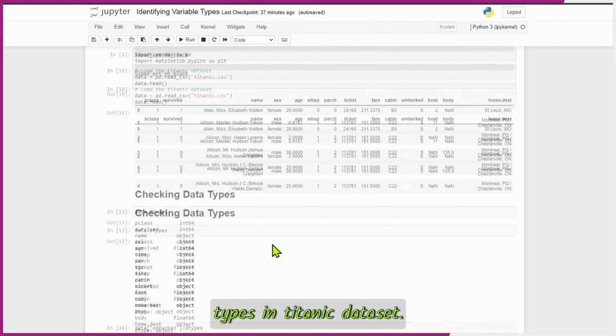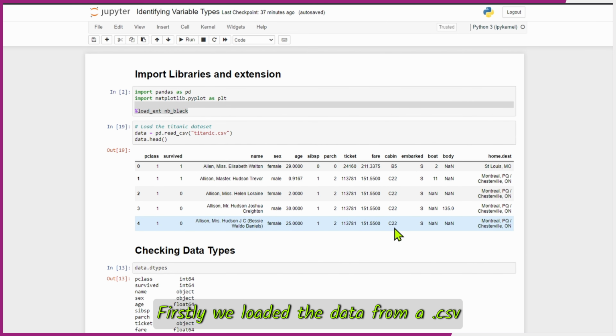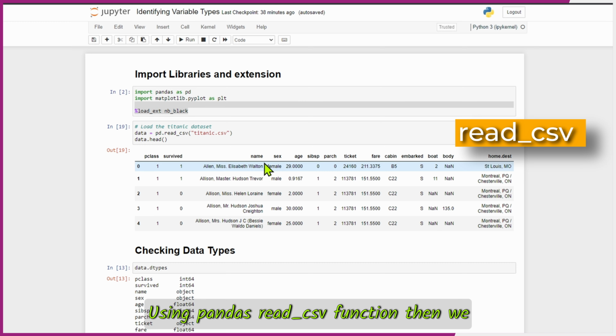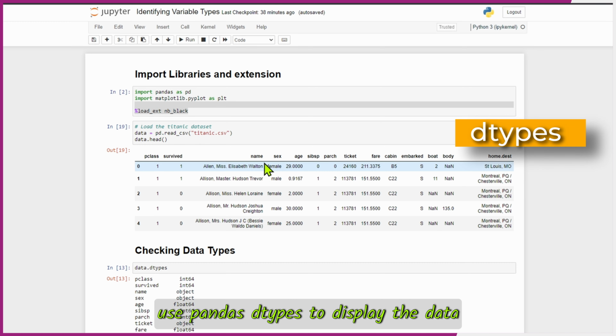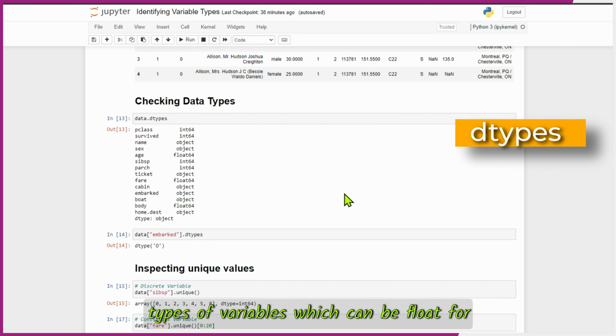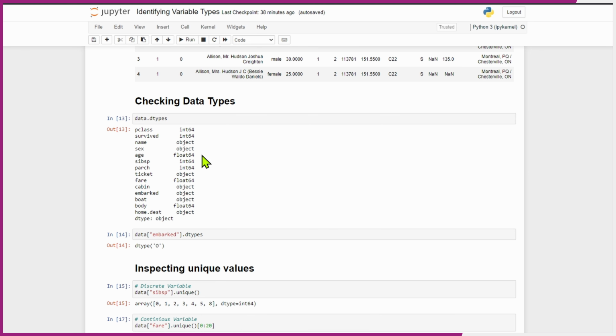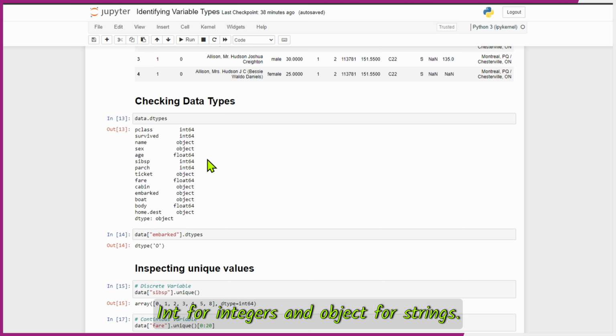Until now in this video, we have used pandas and have learned to identify various variable data types in the Titanic dataset. Firstly, we loaded the data from a CSV file into a data frame using the pandas read CSV function. Then we used pandas dtypes to display the data types of variables, which can be float for continuous variables, int for integers, and object for strings. We discovered that the continuous variable fare was cast as float.